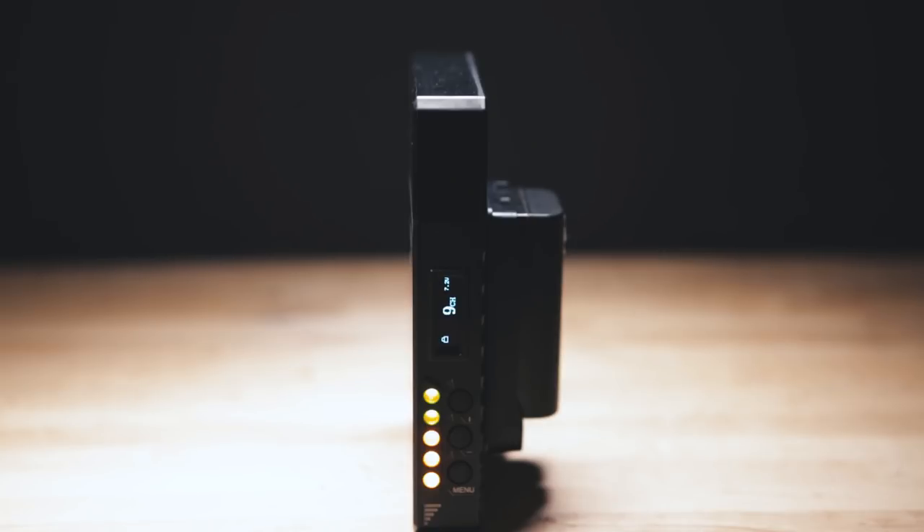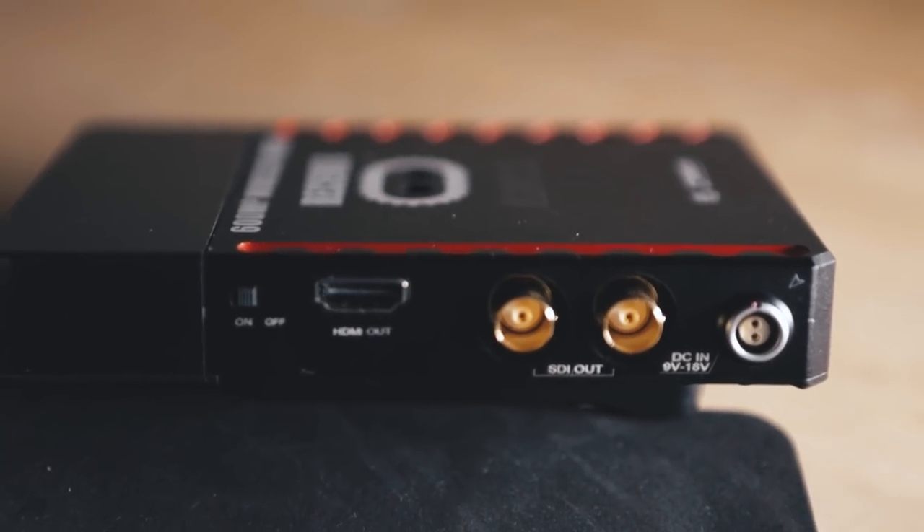What I like about the receiver is it has two outputs. It has an SDI that can go straight to a director's monitor, and then a second SDI that, if you wanted to, you could run with cable to a video village somewhere else. This unit starts at $1,800, and depending on the options you get — like one with an LCD screen or more aerials — for me it's the equivalent of renting a Teradek for two weeks.